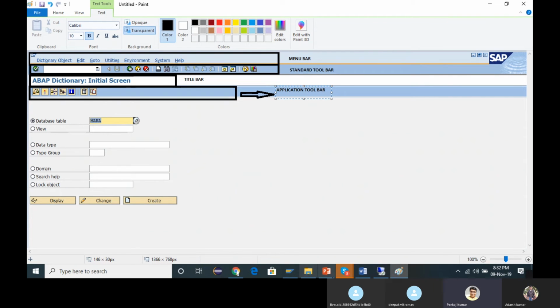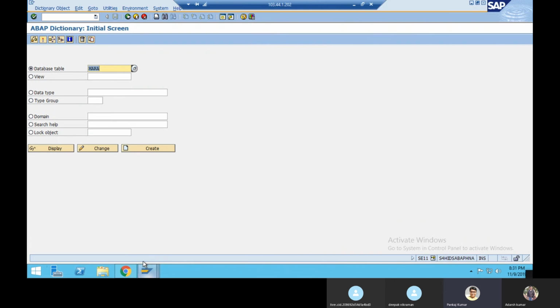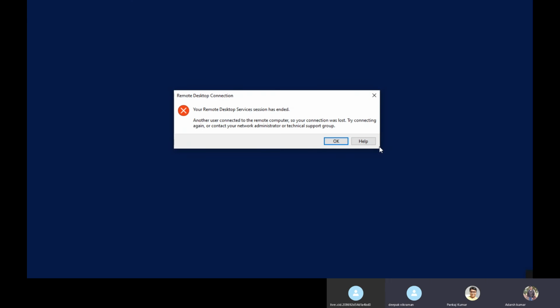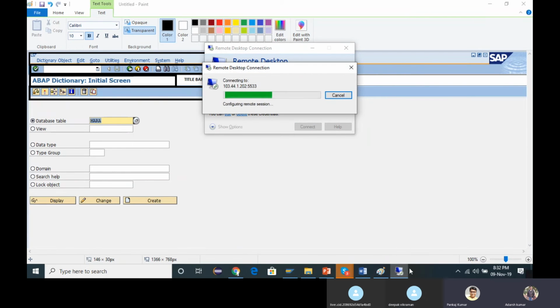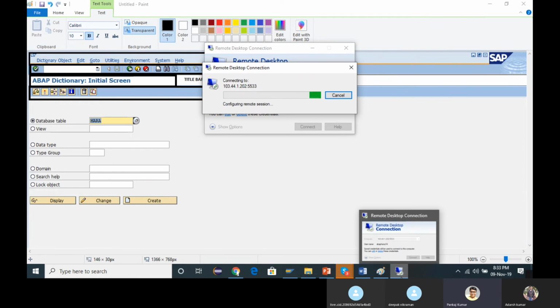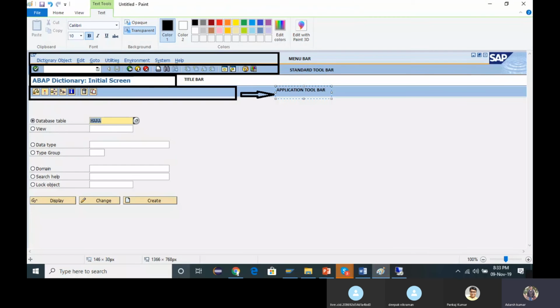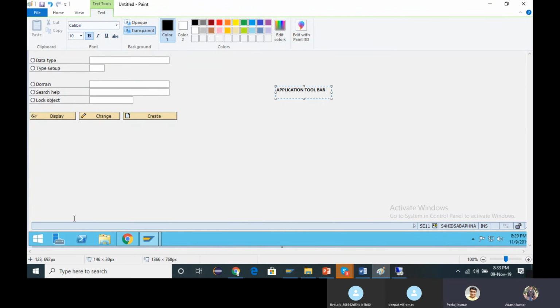And what is this one called, this place where information messages show? Status bar. Yes, that is called the status bar. So this one is called the status bar.